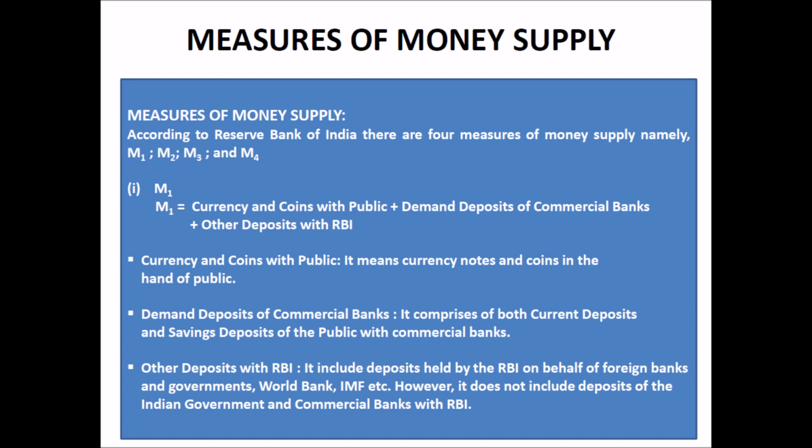But a savings account deposit is a bit different from a current account deposit. There are certain restrictions in a savings account deposit. You cannot withdraw money more than 4 or 5 times a month, and even when withdrawing from your ATM, you must have seen that there are certain limitations. You can't withdraw more than 10,000 or 20,000 rupees in a day.